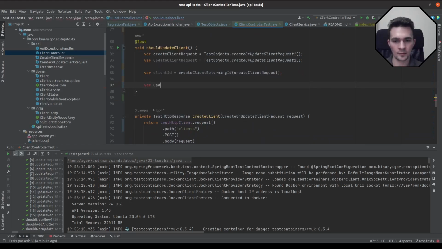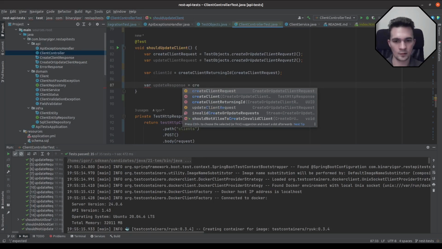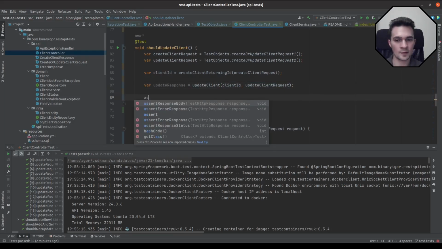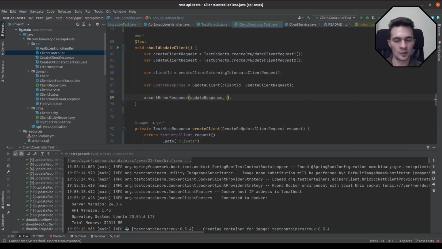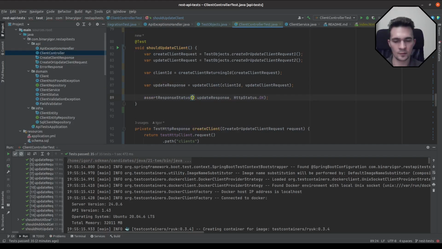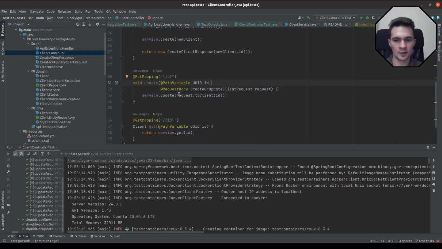And update response, let's say, and let's update client request. Let's just assert that we have 200 and search response status, I believe, because I believe we don't return anything here.